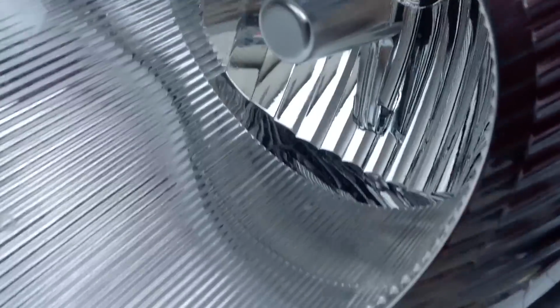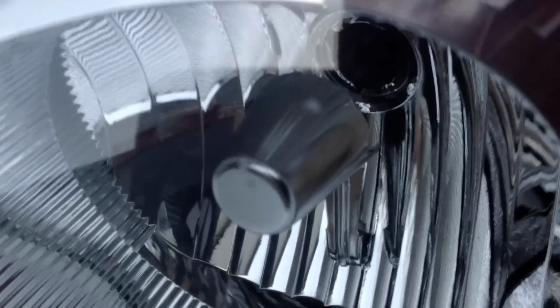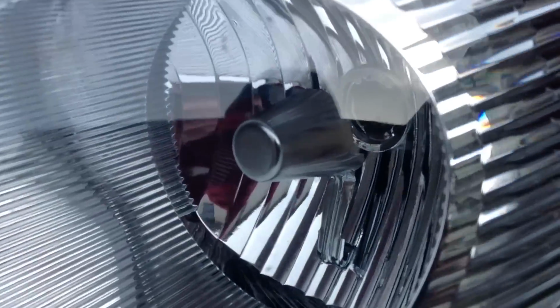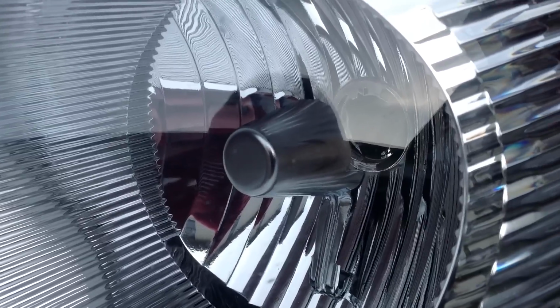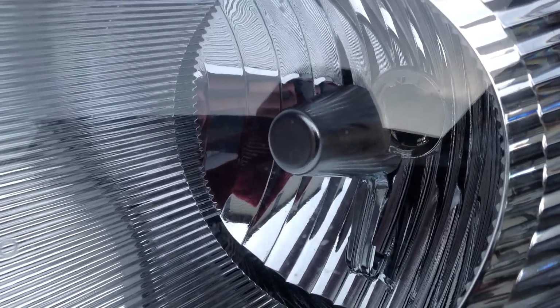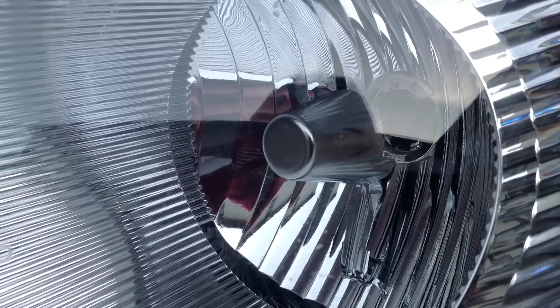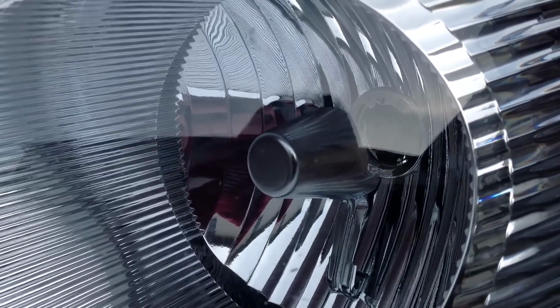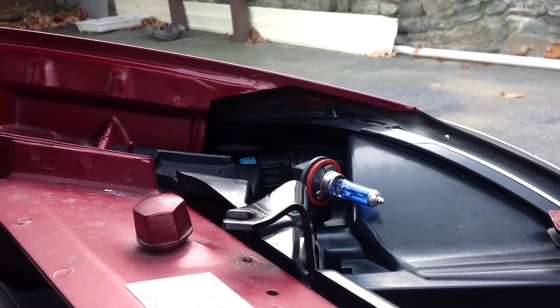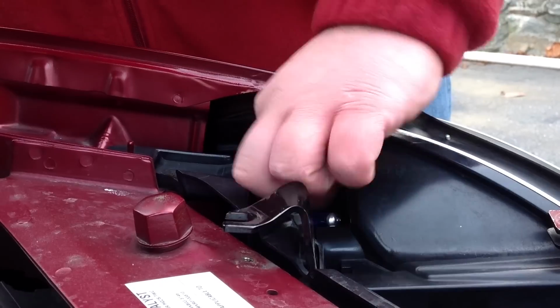Now, a kind of trick that I have is you can try to guide it while looking into here. And you see those prongs all around that opening? Match the prongs that are on the actual bulb assembly into those moldings and twist towards the driver's side. Okay, at this point I'm just going to assume you guys know how to put a headlight back in.